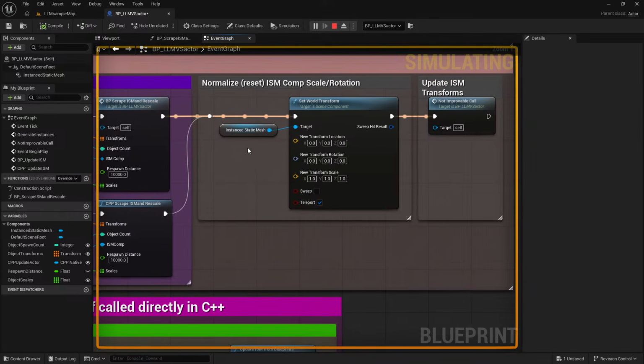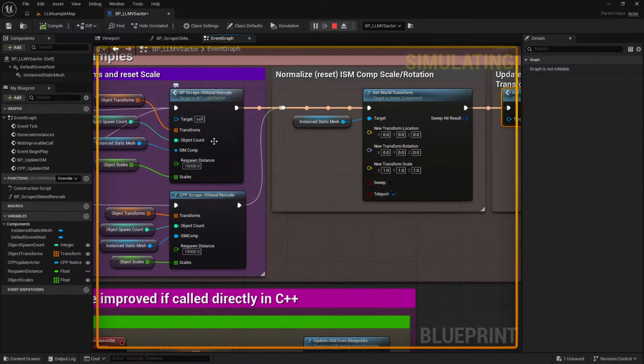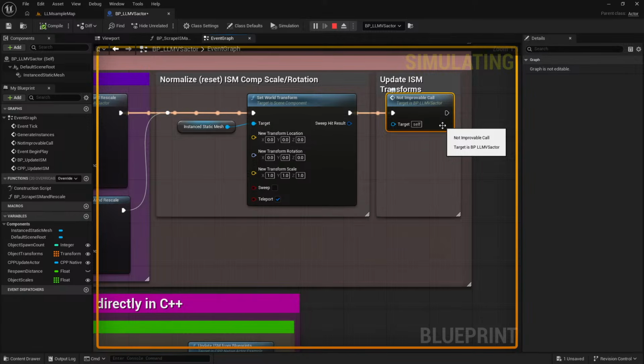Once we do that, we come back to the ISM and we reset it back to the same location, no rotation, and 1.0 scale. This zeroes out all the movement that was done. And then the last thing we're going to do here at the end of the tick is apply all of our scraped transforms that we did here back onto the recentered and re-nulled out ISM. And that's how we capture our movement without constantly letting the ISM move in different directions. So the ISM is just going to scale a little bit, rotate a little bit each frame. We grab how that impacted every single instance, save it, reset the ISM, and then reapply it.